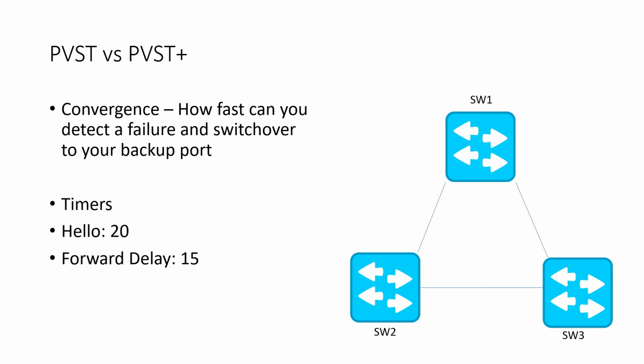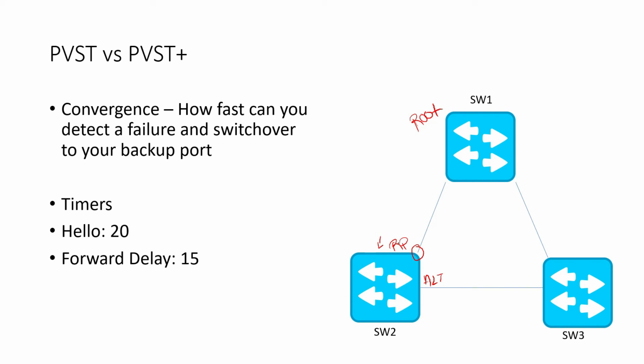So let's just say that the tree has been built. We know that switch 1 is the root. We know that this is the root port on switch 2, and we know that this is an alternate port on switch 2. We know that a direct failure is when the root port, for example, goes down. It's currently in the up status, but now it's in the down status for whatever reason. Switch 2 automatically knows that this path is no longer available, so he detects it right away.